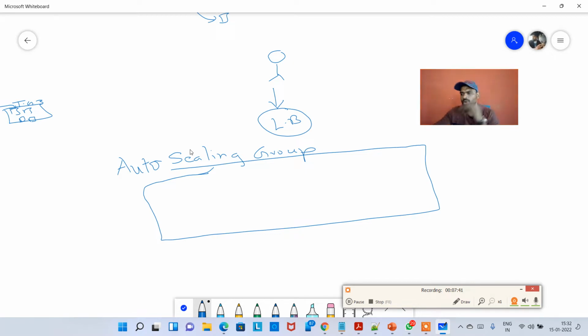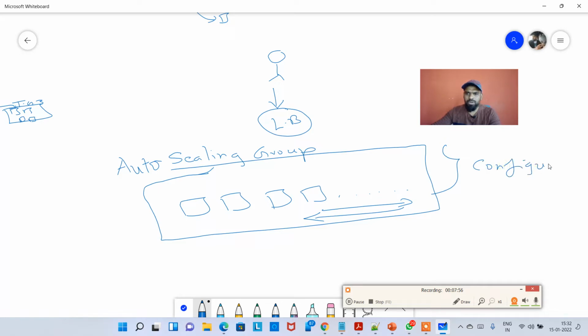It's a group, an auto scaling group. In this we are putting different numbers of EC2 instances, so it will increase or decrease based on the configuration. This is what auto scaling we are going to do. I'll give you another example.